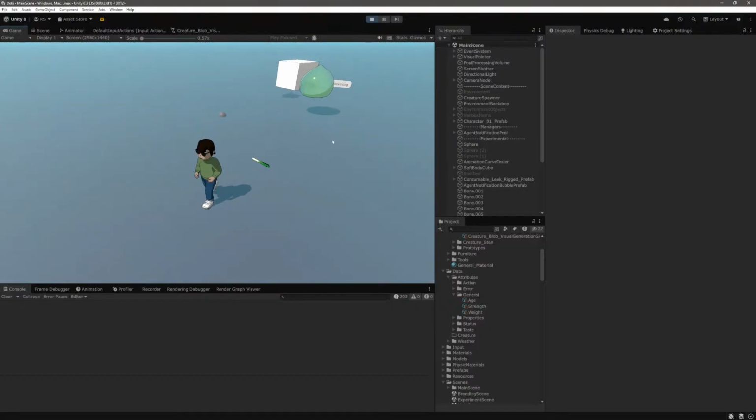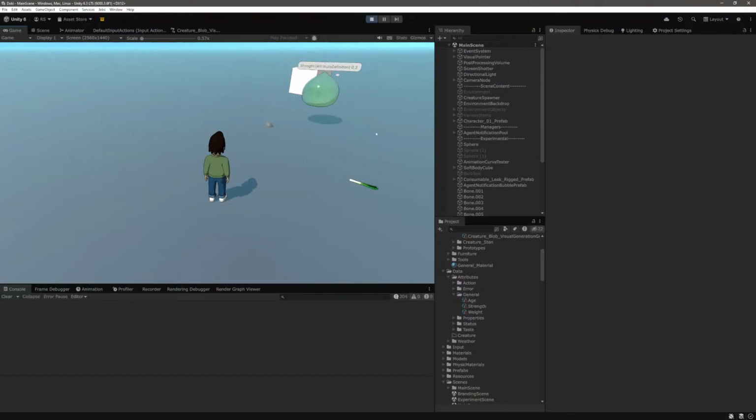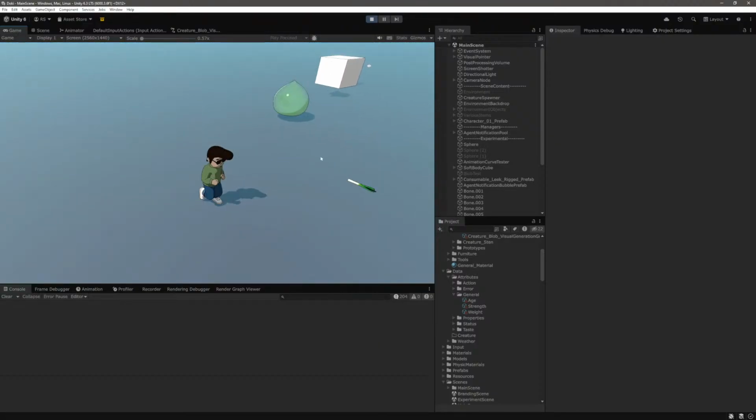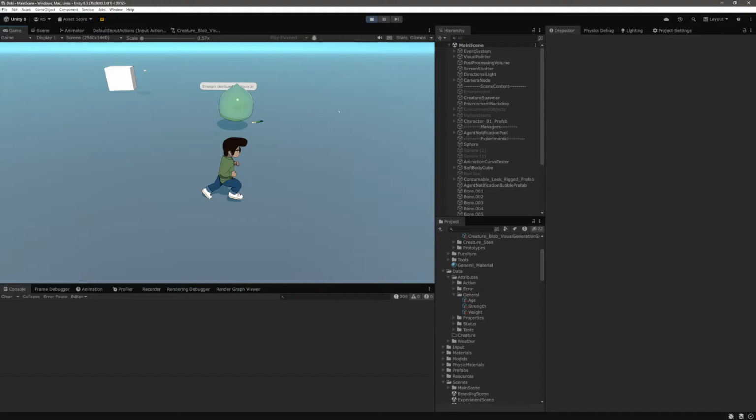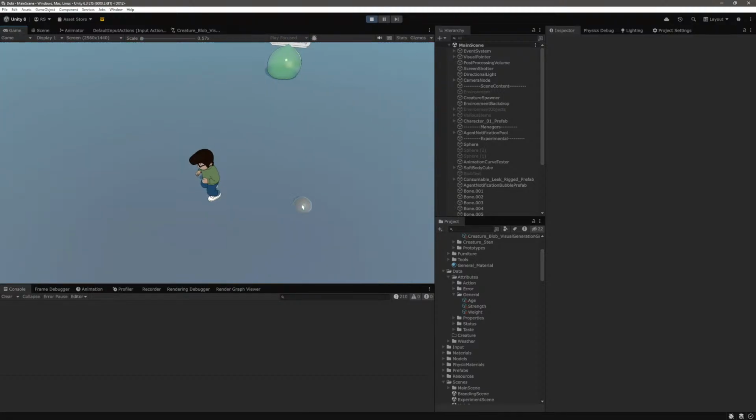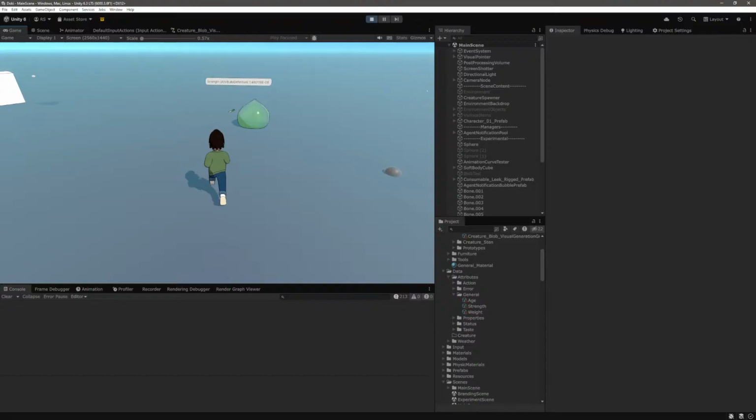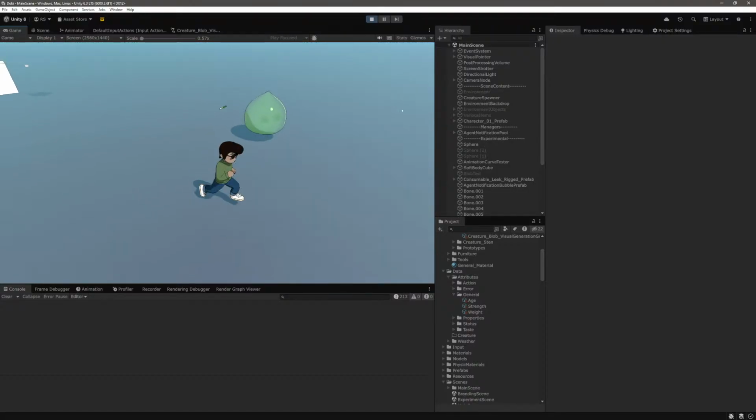Strength went down. Yeah, strength went down. We can see that it jumps smaller and smaller and smaller. And by the end of it, I wonder if it's going to be able to move at all, actually. Strength 0.1. Strength, now it's 0, but it's still moving.